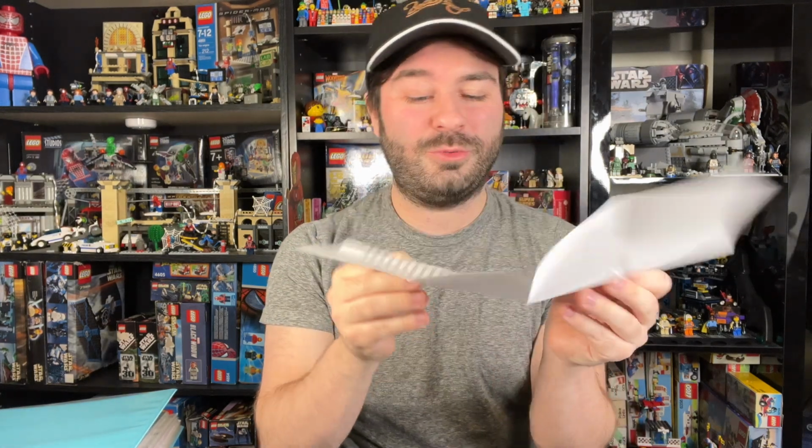All right, letter number 2 is folded up a little something like this, and then we'll open it up. This one is typed, as we can see here. It's typed up, and it says, Dear Mini Superheroes Today, I wish to remain anonymous. I really like your vlogs and LEGO set reviews. My favorite LEGO sets coming out this year are the War Machine Mech and Spider-Man No Way Home Final Battle add-on set. What are yours?